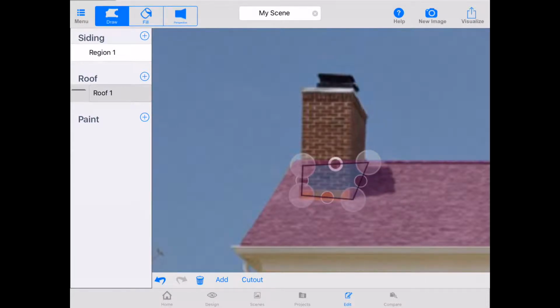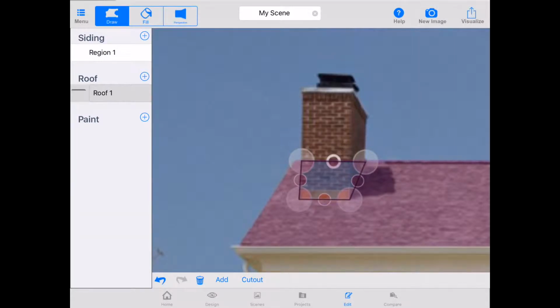And again, with ColorView Mobile, it's great that you're able to magnify and get in there and hit your spaces just right. So we're going to press and hold each one of these circles to get the corner we want visualized, like so. And down here, we'll get this corner.